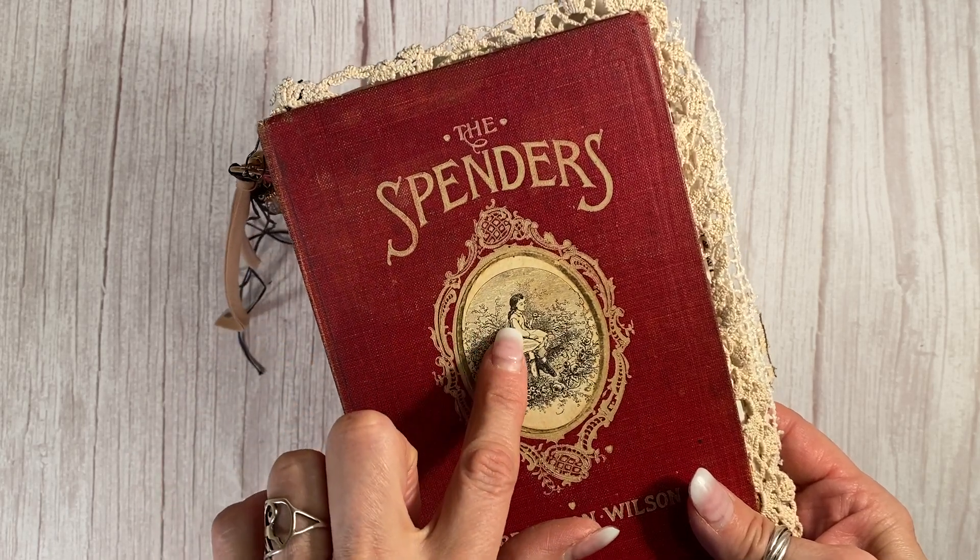Let me show you inside — it's pretty cool. The original inscription here is from Summerside Farm. I don't know where that is, but I really want to. Here are the original first pages. This is going to be on Etsy momentarily at hyperstamper.etsy.com. Everything in here is authentic antique and vintage ephemera. I don't use any commercial products at all, so everything's just like a little journey through history. This one's quite chunky and I've overstuffed it with treasures.